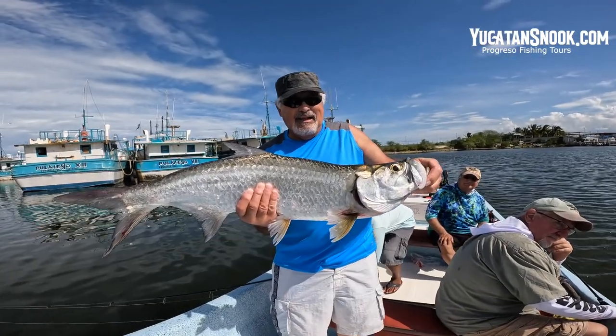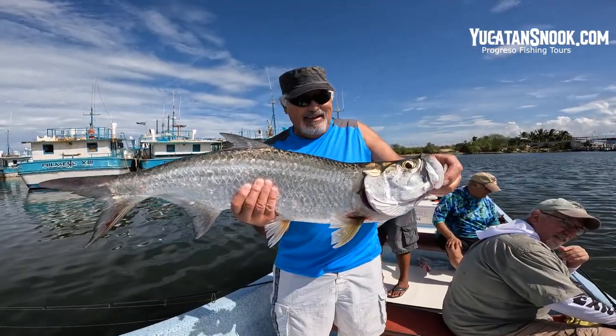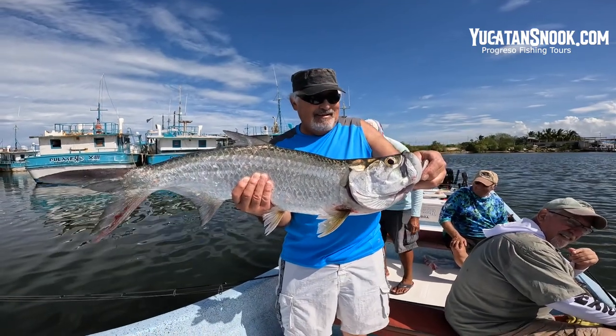Yeah! There you go, buddy. There you go. That's a nice little 15 pounder. Right on.